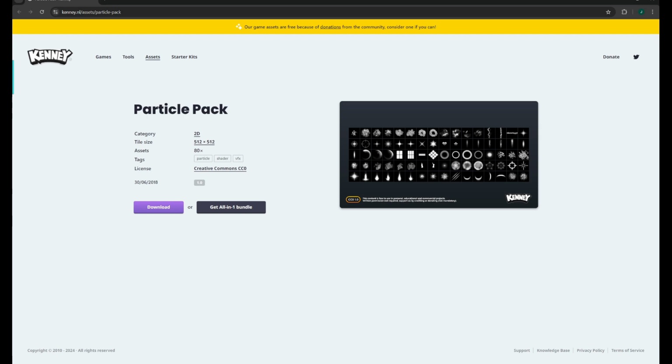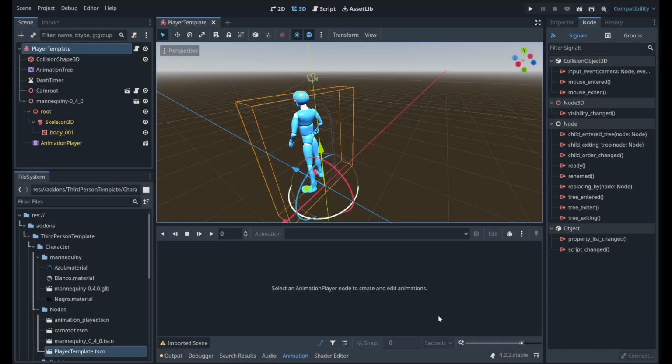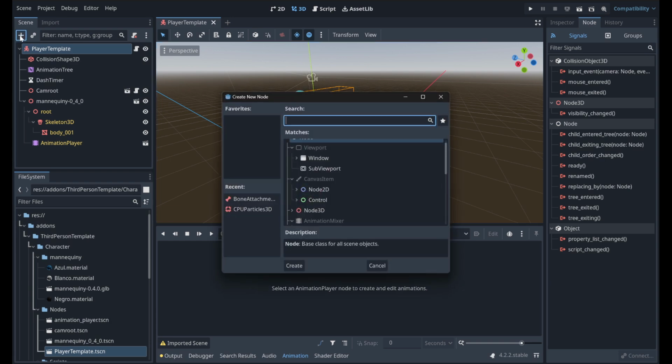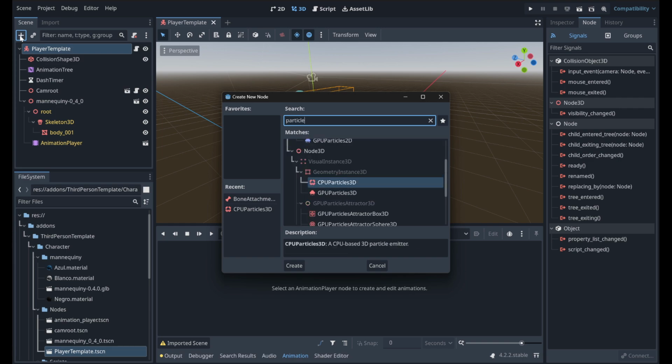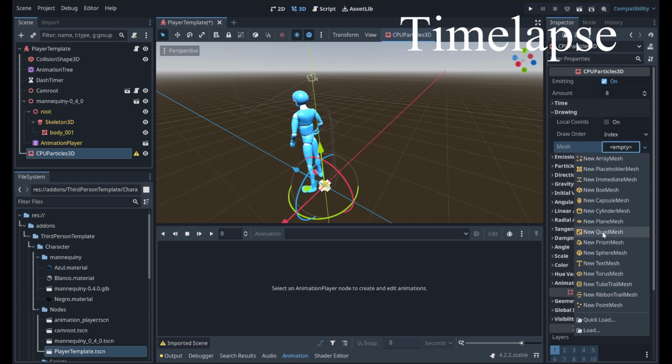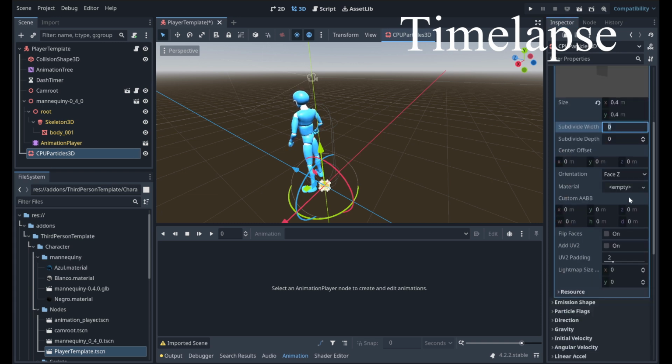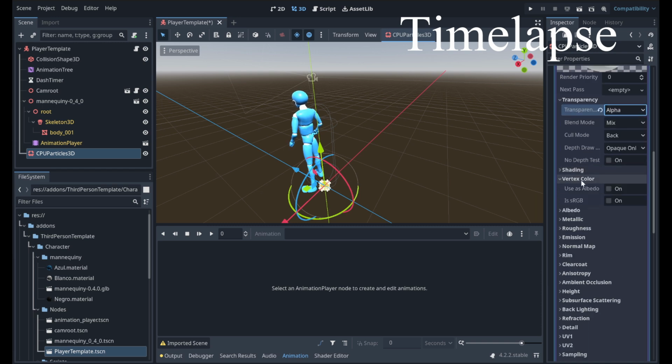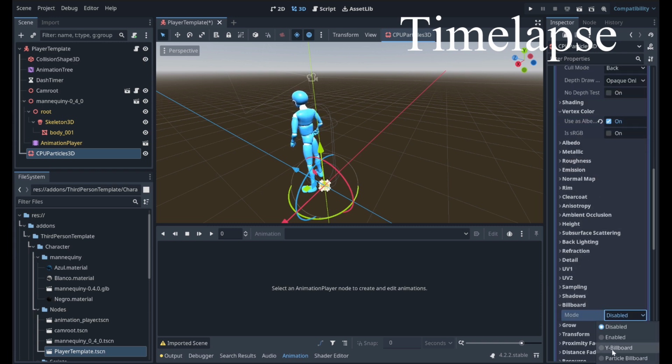Let's get started making our particle effect. To begin with, let's download the particle pack from Kenney, which is a wonderful resource that you can use for free. To make it easier, there's a link in the description. Once we've added those textures into our Godot project, let's go to our player character and create a CPU particles 3D node. At this point, I'm just time-lapsing the creation of this particle effect. I want this video to focus on the aspect of integrating the particles and creating feedback, rather than it being around the actual creation of the particle effect itself.